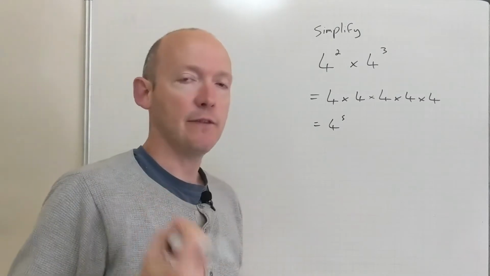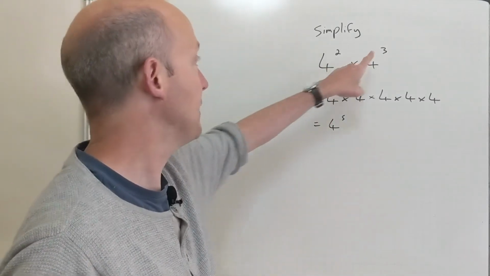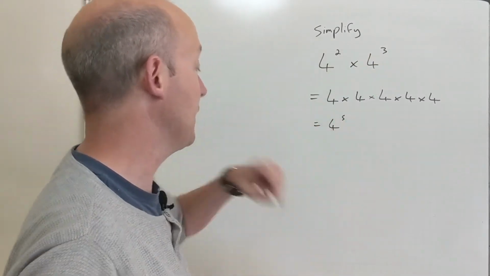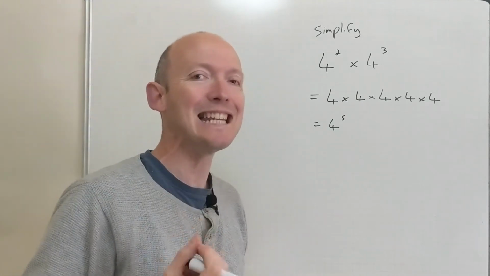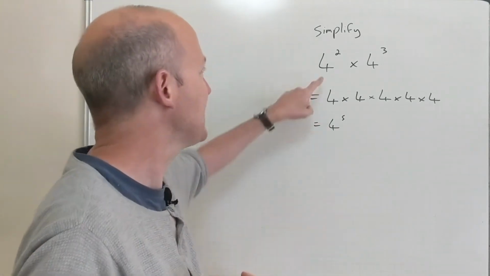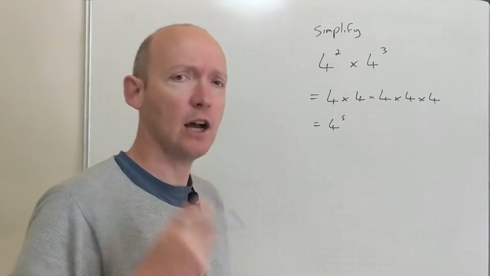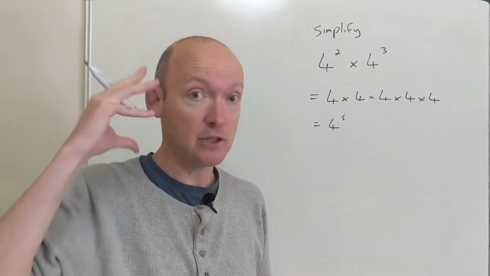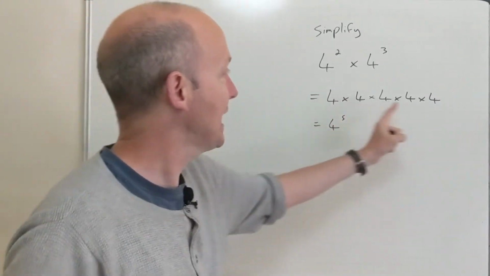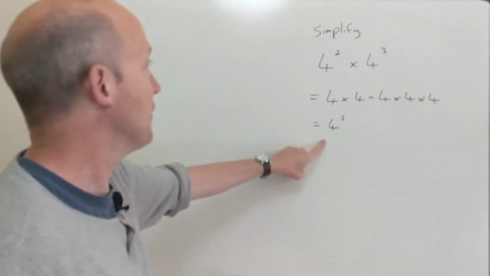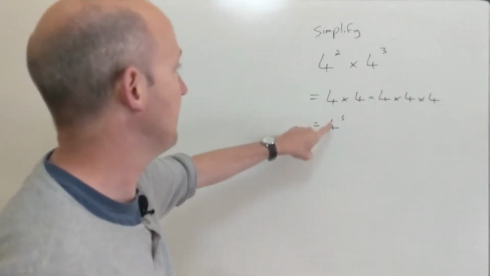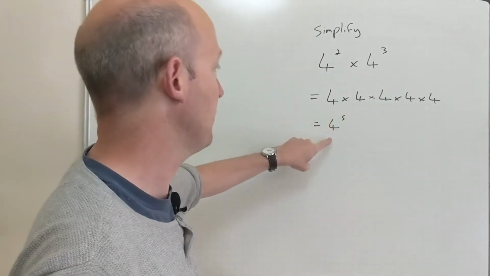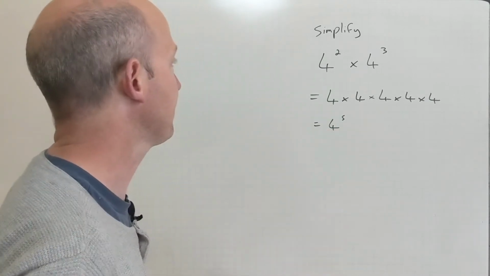It's very common to find that people remember this bit here. They remember the rule, add 2 and 3 makes 5, and you often see people put 16 to the power of 5. I think it's just because it's very tempting. When you see 4 times 4, it's hard to stop your brain from just automatically jumping to do that calculation. If you write it out longhand, you can see there is no 16 in this sum whatsoever. We've just got 5 fours being multiplied. That's 4 to the power of 5.